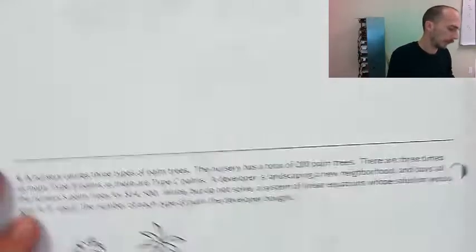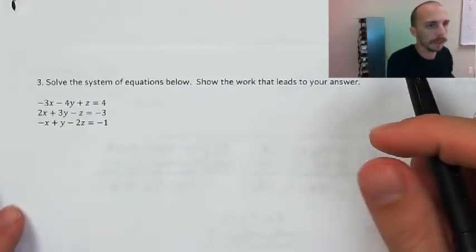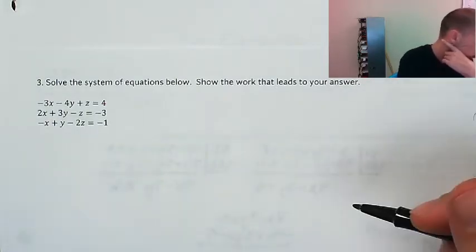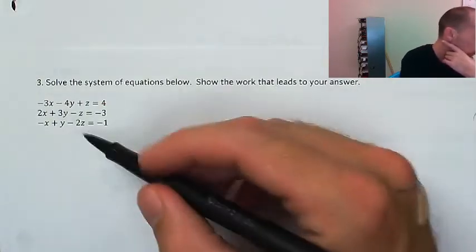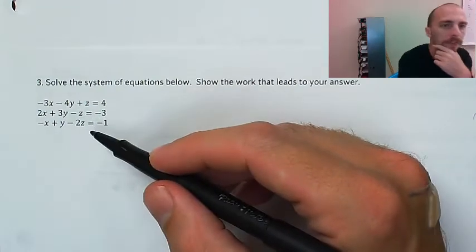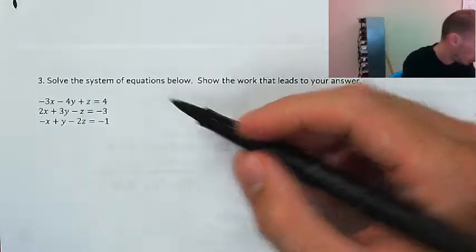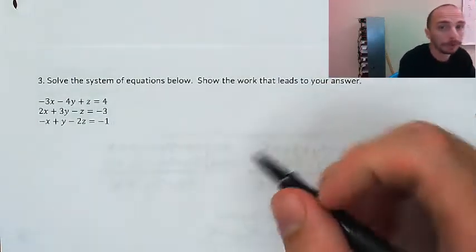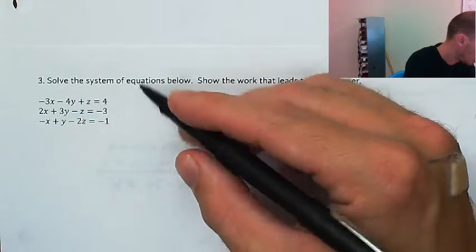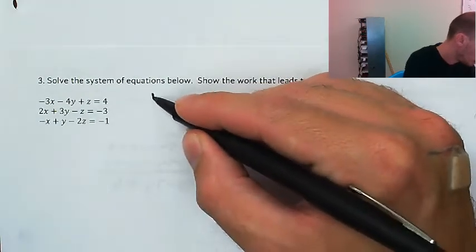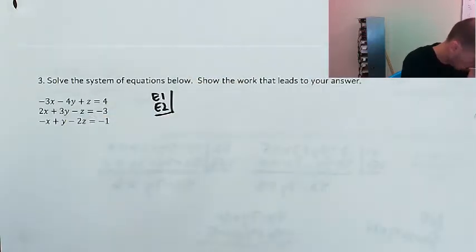Let's move on to the back. We're going to solve this system of equations. And let's see. I'm probably going to want to eliminate on z, probably using this one. And this is a very similar one to number 3 on the back side of Form A. Just think that these numbers are different, which I must have miscalculated because I think this is going to come back in a way I didn't intend it to. But I'm going to do equation 1 plus equation 2 to get rid of that z right there.